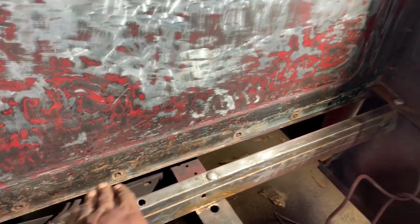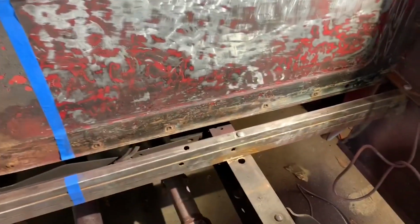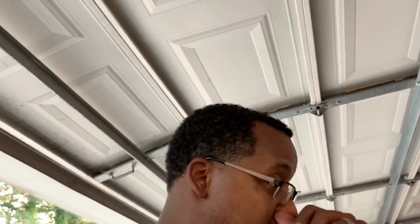I'm gonna slab that all on that. Because when I put these planks of wood down here, you're not even gonna see it. So I just want to prevent the rust from coming back. And up top, all I'm gonna do is prime it, y'all.